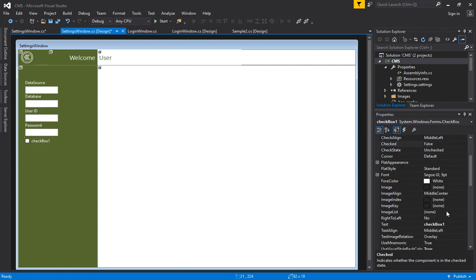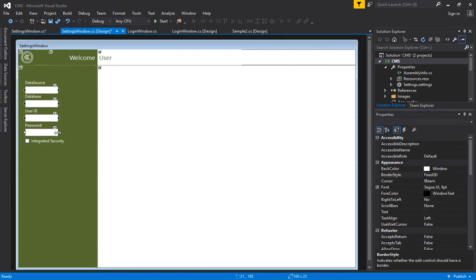Why I have picked up this checkbox, let me tell you. Because you can log into your SQL server in two modes, that are SQL Server authentication and Windows authentication. So when you check this checkbox, integrated security, then you are telling your software that you are going to log in with Windows authentication. And if you uncheck this checkbox, then you are telling your software that you are using SQL Server authentication. Okay, so that's why I am creating this. So integrated security, that's it.